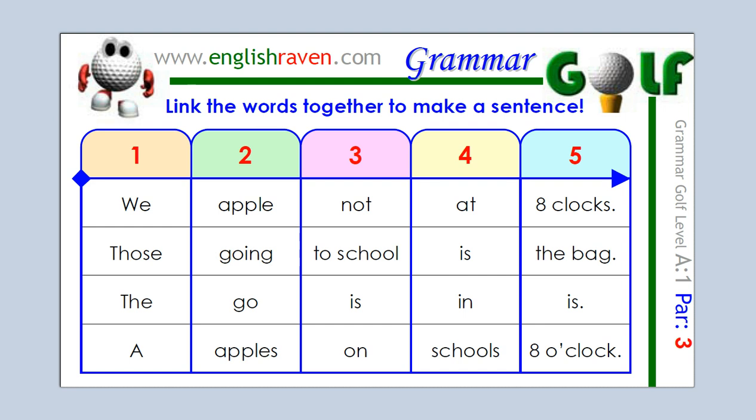So I'm going to get you to press pause and read those words very carefully and try to write down 1 or 2 different sentences in English on a piece of paper, and then you can come back to this video and check and see what I think are the best sentences, and compare whether your sentences are the same as mine. Okay, so are you ready? What you're going to do is press pause, look at this card for as long as you need, and then write down some sentences and then come back and press play again and look at the sentences that I suggest for you. So, ready? Okay, press pause and write your sentences.